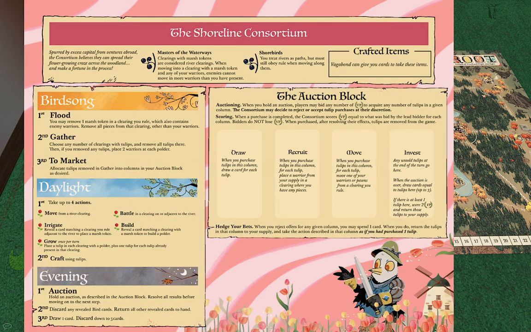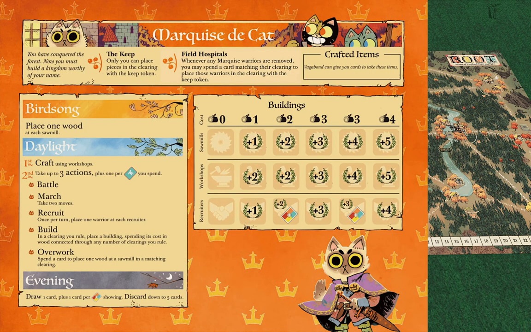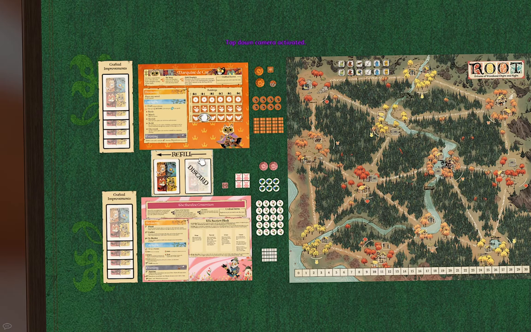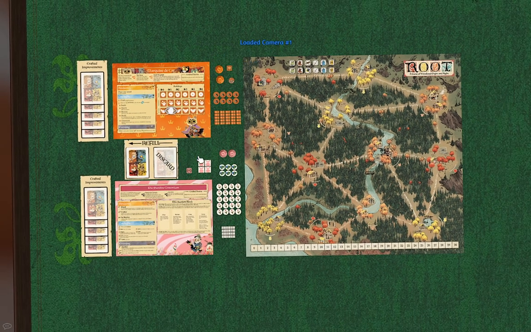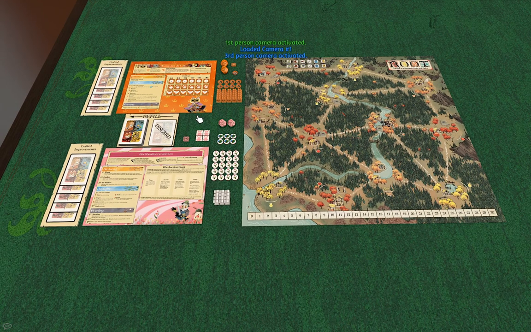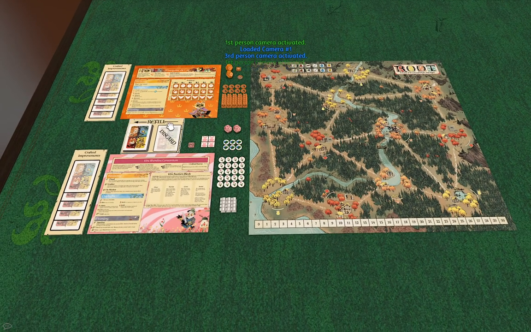Here's the front. Some of the actions are different from before, so I will go a little slowly. But what I want to do right now is just to set up and to get started. I'm gonna play against the Marquise de Cat. Very, very standard, I think. We're gonna lock this down. We're gonna shuffle. That wasn't the right one. Oops. Oh no. One second. There and there. I think we're fine. Okay, we're going to lock this down.